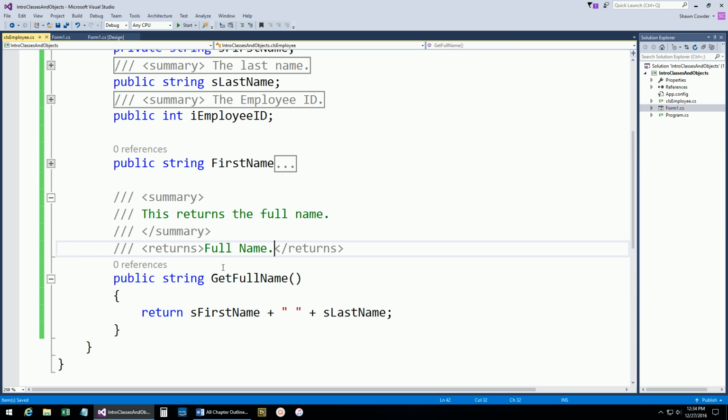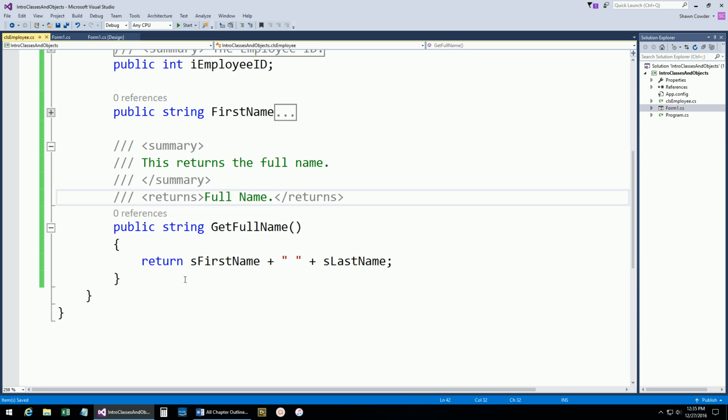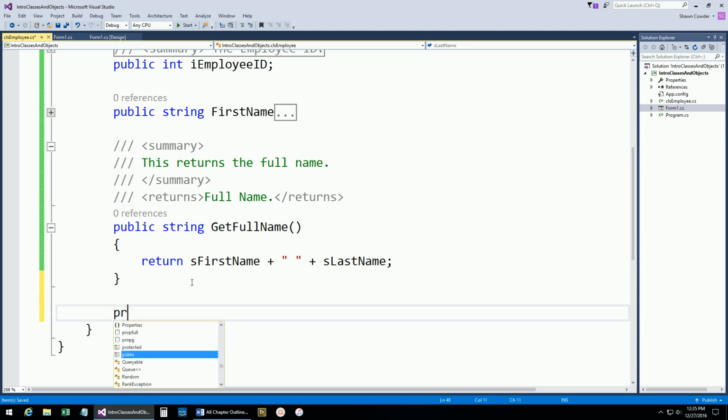Methods take some sort of action. You're doing something. These are the verbs: get full name, insert employee into the database, validate employee data. So methods do something with the data that you've passed into them. They're going to do the work. Now this particular method was public, but we can also create a private method called do some work.